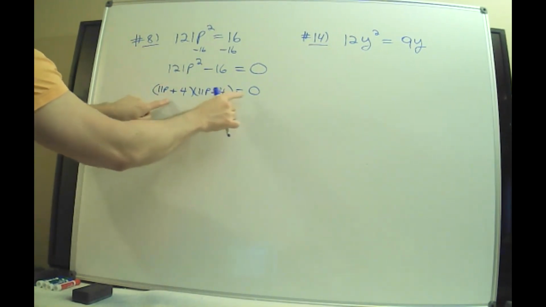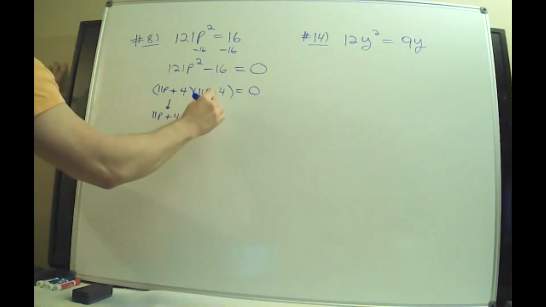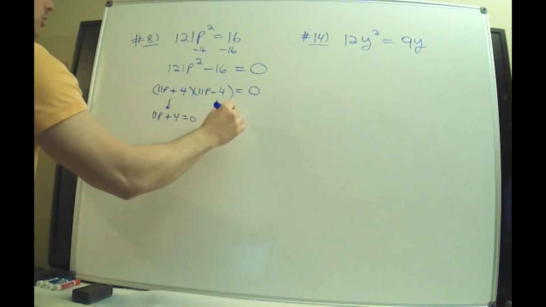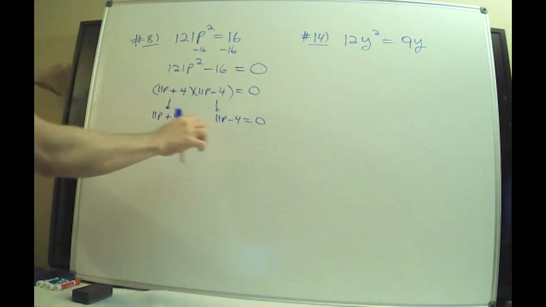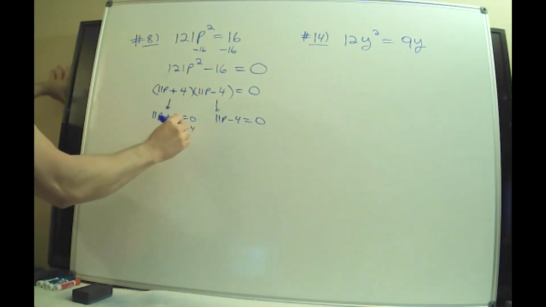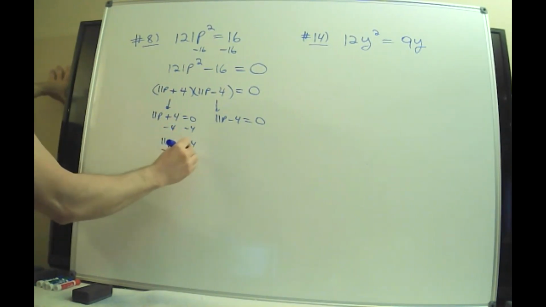Now, what did I teach you? If the product of two numbers is 0, one of them must be 0. This is what the solvers do not do. They don't show all these steps, and you have to show all these steps. So set each factor equal to 0 separately, and then solve them. And yes, you have to show every single one of these steps.